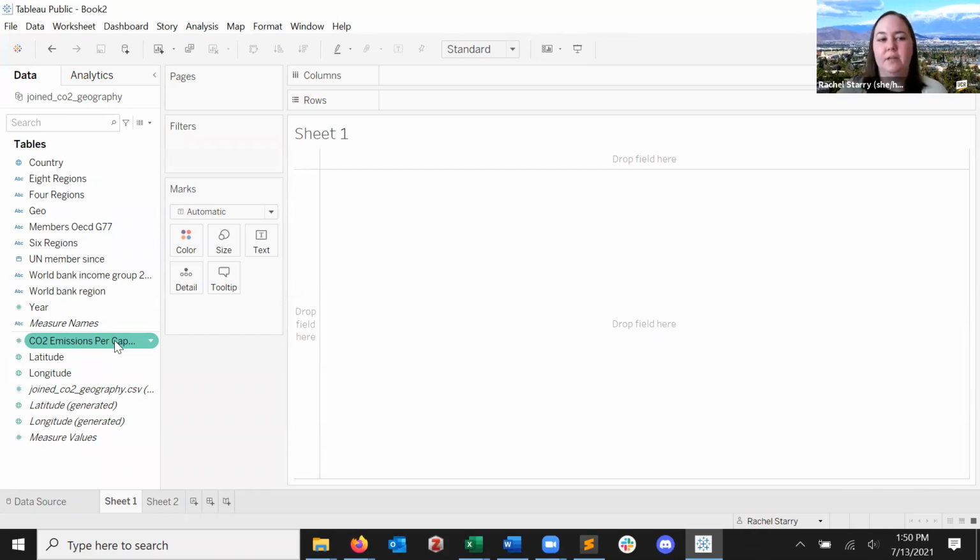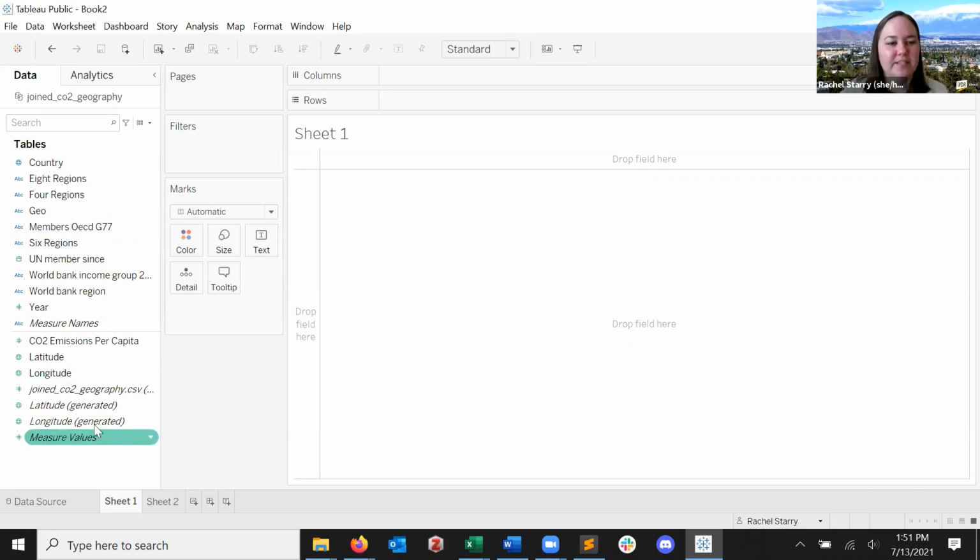But the blue dimensions can be text. They're just values that describe some attribute of your data. So they could be categories, they could be geographical or temporal scales, they could be other types of variables, anything that's not a strict measurement of something. Yes, dimensions and measures. And this is kind of confusing. Tableau used to have it nicely divided, and it said dimensions and measures over here on the left, but now they just give you one big list called tables.